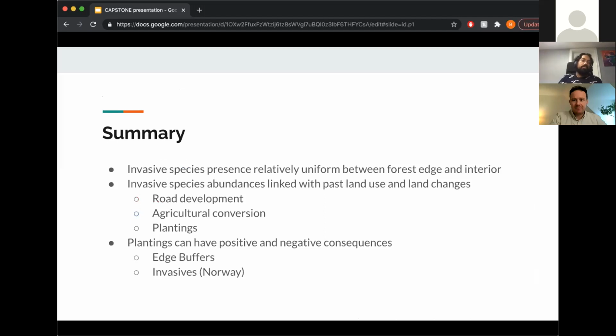In summary, I found that invasive species abundance with respect to honeysuckle and buckthorn was higher in the interior woodlot, likely due to the disturbances followed by road development, but edge plots still overall having slightly more invasive species abundance. Invasive species presence and abundance across compartments also seem to be linked to past land use changes surrounding the property. Examples include the road development like what we see in the Highland Ravine area, the agricultural conversion up north by the satellite woodlots, and plantings, which are interesting because they could also have legacy effects on the woodlot, like what we see with the pine planting, edge buffer, and Norway Maple in the southern woodlot.